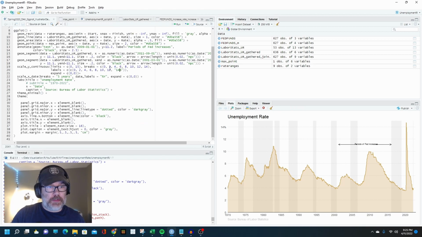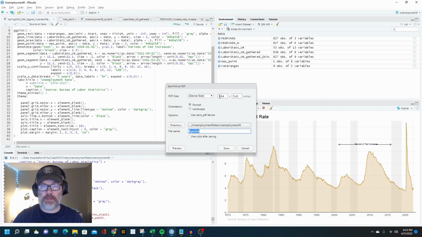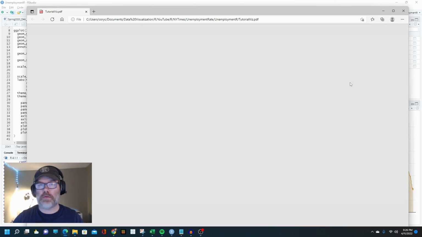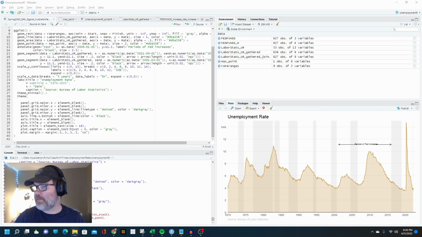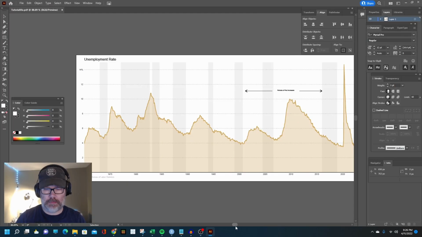So you'd start with a viz, and we'll start with exporting it to PDF. Let's make this something like 18 by 8. We'll call this tutorial viz. Save. Here it is. You can see, exporting it a little bit bigger. Move these arrows around. I don't particularly love these arrows, whatever. And what we'll do is just load it into Illustrator.